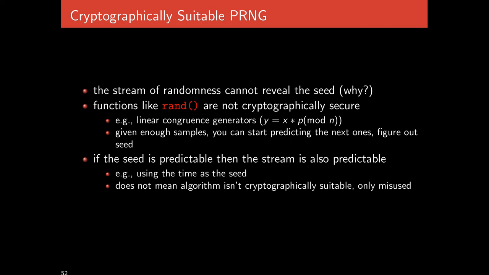And importantly, you can have an excellent cryptographically secure pseudo-random number generator, but if you give it a predictable seed, it's useless. And it's not the algorithm's fault. The algorithm is secure, only it was misused. It was not correctly used because the seed has to be random. The best way to generate randomness for such a thing is to go back to true randomness. So you take true randomness, coin flips or human interface device interrupts, stuff like that. You use true randomness to seed a pseudo-random number generator. And then you have an ability to create an infinitely long sequence of random numbers, even if the human isn't interacting with the computer fast enough to generate as much randomness as you need.